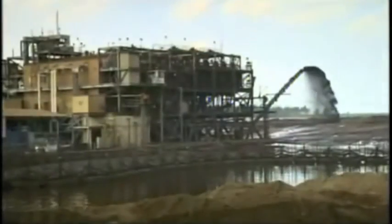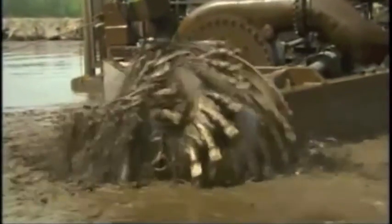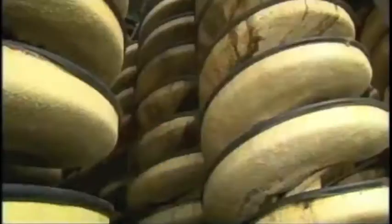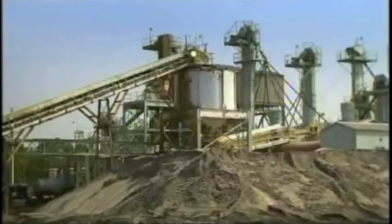The process begins with the extraction of titanium ore from mineral sand deposits. Mined from titanium-bearing sands around the world, these huge machines churn up sand and water and suck the mixture into a spiral plant, or wet mill. This works like gold panning, extracting the heavier black particles of titanium ore by allowing them to sink to the bottom. This ore is then further purified at the dry mill, where an electrostatic separator is used to extract the ilmenite ore from other trace metals.